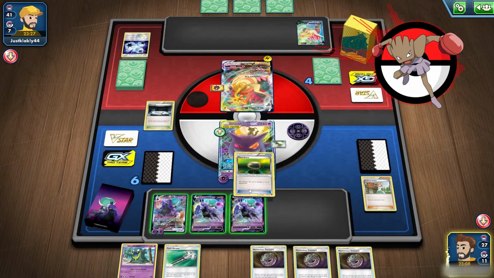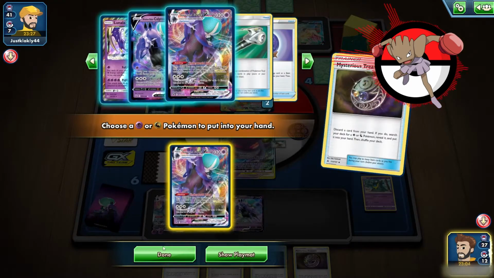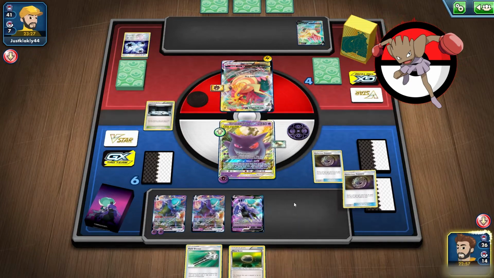This is being very, very challenging. I'm going to save the Field Blower. That could be very useful. We'll get rid of Grimer with Mysterious Treasure. We'll at the very least get our army of Shadow Riders into play. No energy is so unfortunate, though. I don't really know what I could say to that.